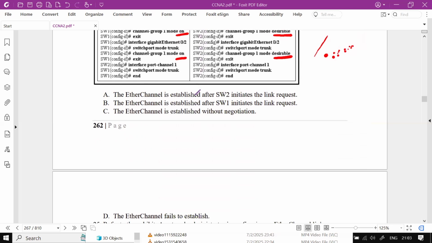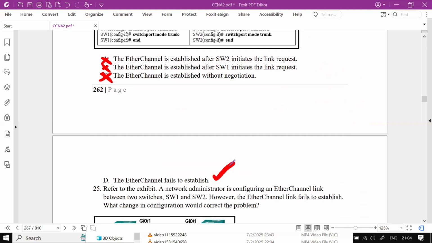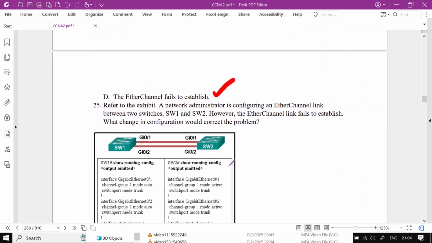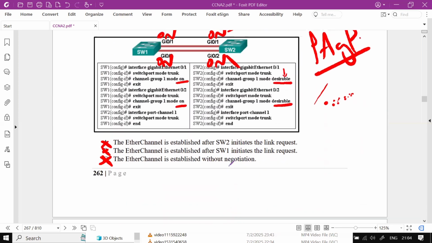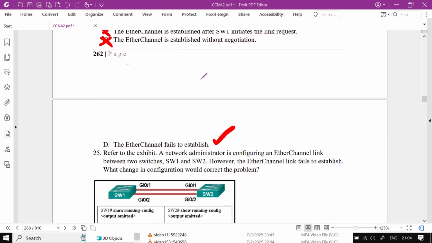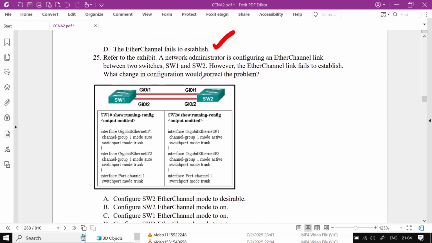So the answers: either channel is established, no other channel is established, other channel is established, no, other channel fails to establish. Very simple, you can always see actually, very simple. You can also reserve and look at the desirable. You look at switch here and switch number. Why is that really wrong? I know the feeling. You look at what we have to find.